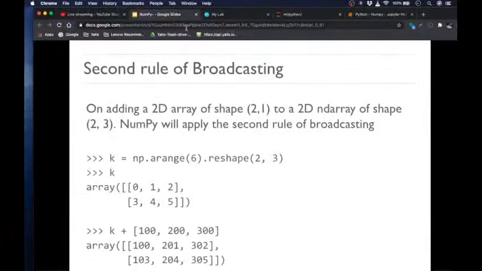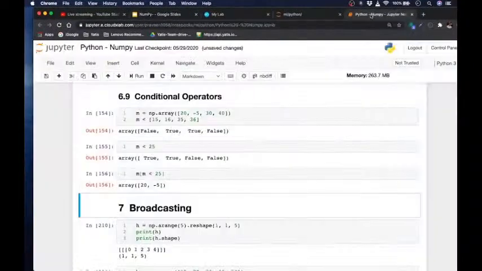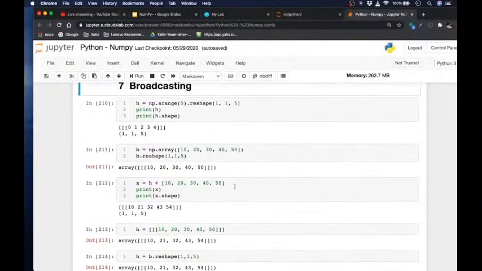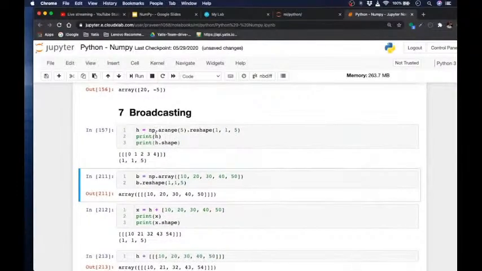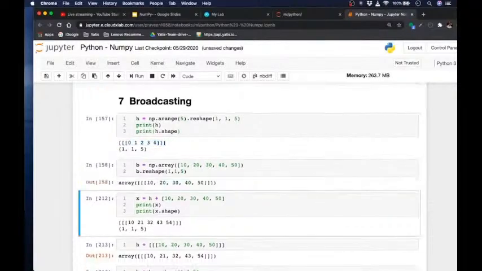So let's look at some hands-on. We're coming towards the end of it. Let's look at some broadcasting rules. So I have defined an array H that looks like this, and B looks like this.